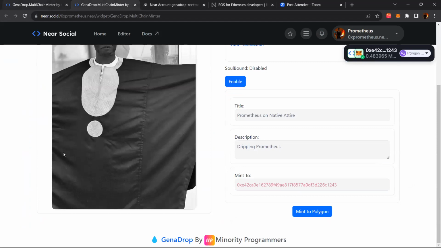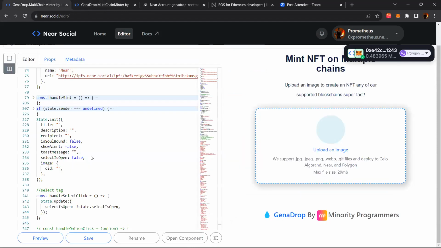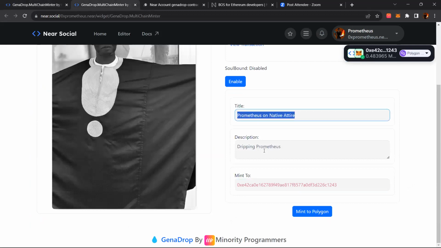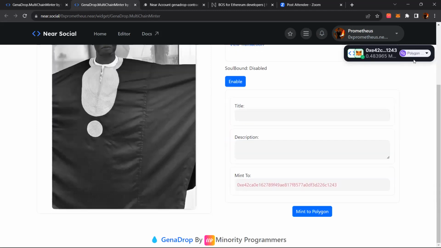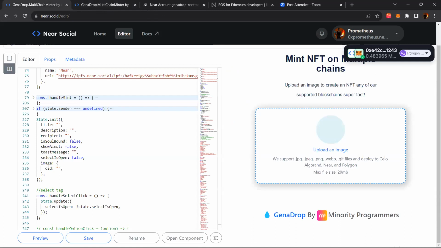And then this is a toast message that actually just allows us to show error messages. For example, if you're trying to mint an NFT and you do not put a title, it's going to tell you to put a title. Let's just try that. If I delete the title and the description and I try to mint, you could see there is a little message that told me to please enter a title for the NFT. So that is basically what the show alert and toast message stuff is for.